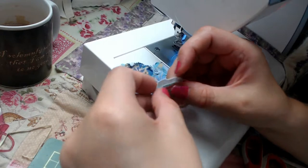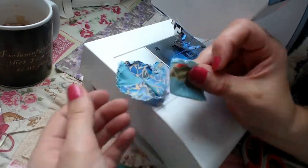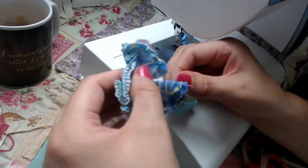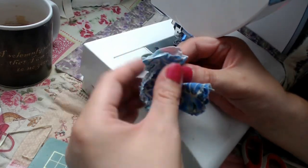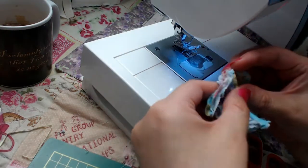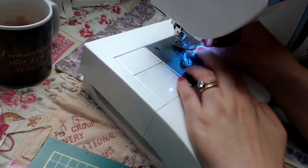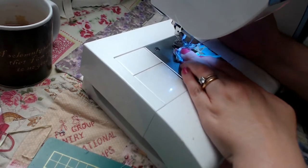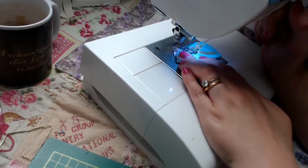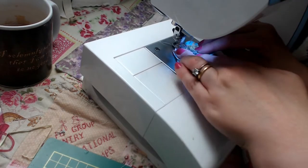And then the fifth one, fold in half. I'm going to take this side first. So we've got that. I'm going to fold, and it doesn't matter if it comes over the edge, honestly, it does not matter at all. I'm going to line these two up and sew this together. The reason I'm not fast forwarding this bit is because you'll see the flower growing.